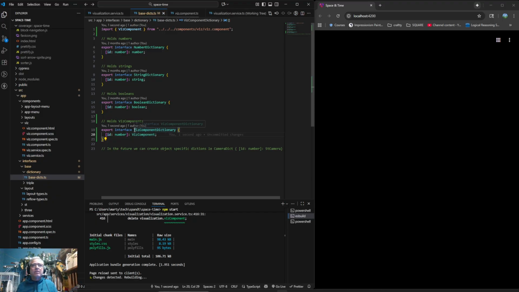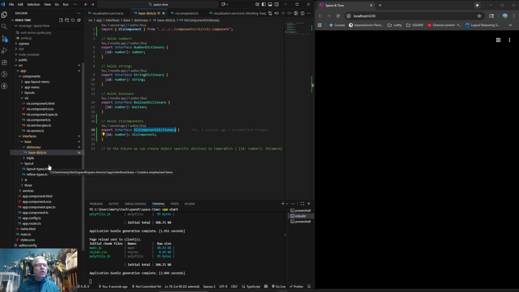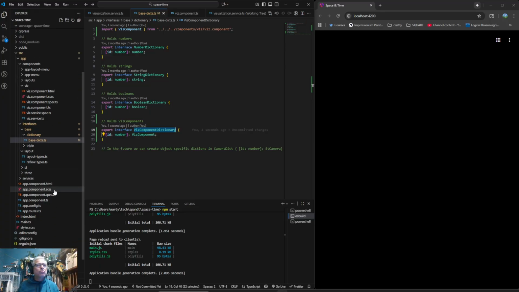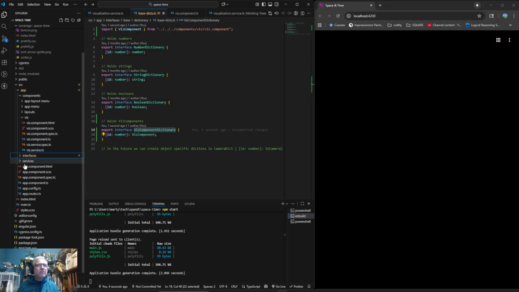I think what I could do at this point is add to our interfaces, services, into, it's going to be ST camera.